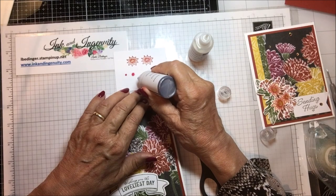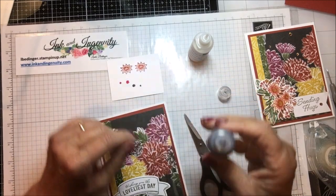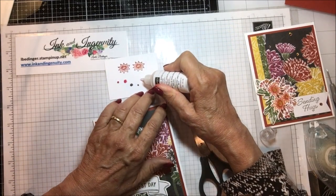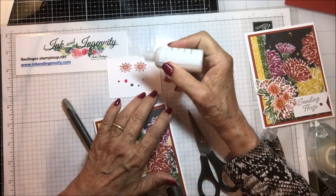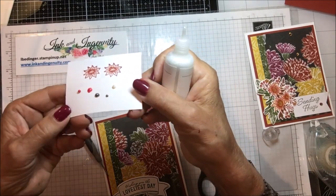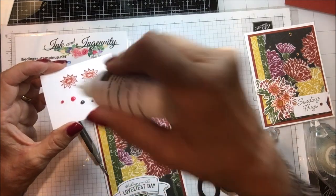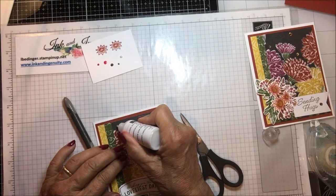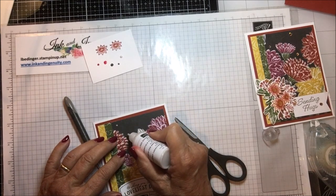The black almost looks like a gray and silver color. You just put a little dot and it takes about 15 to 20 minutes to dry, depending on how thick your dot is. This one is a pearlized white. They're very pretty — when you put the drop down and then pick it up it makes a very raised dot. I thought it would be kind of fun to use these on here, and I'm just going to put little white pearl dots on this one.